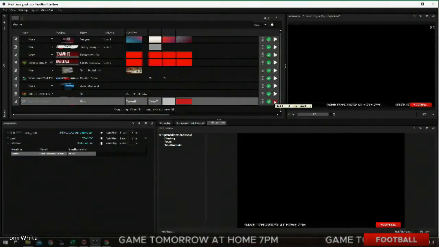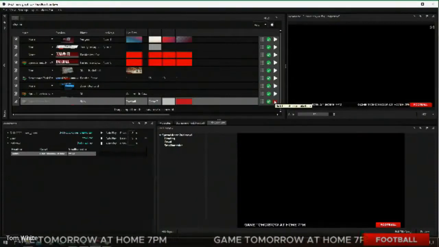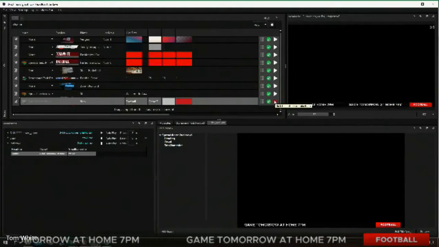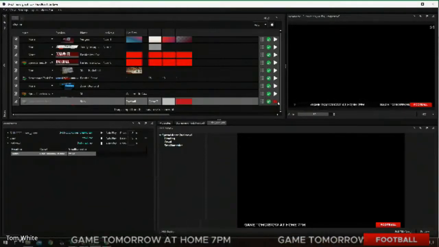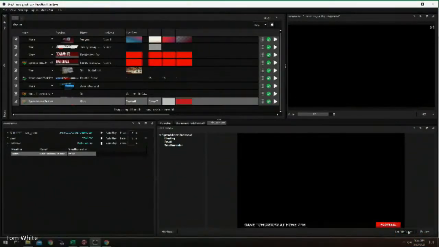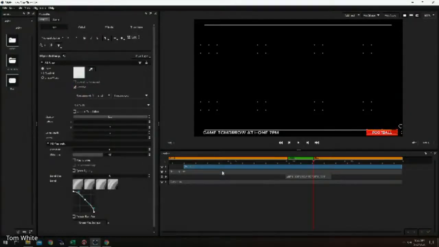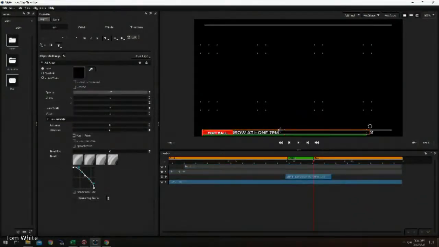One of the things that I didn't like about this graphic was that it constantly moved, and I didn't like that the title was at the right-hand side. So we went in and selected this and this and did this, and let's push those up a little bit.